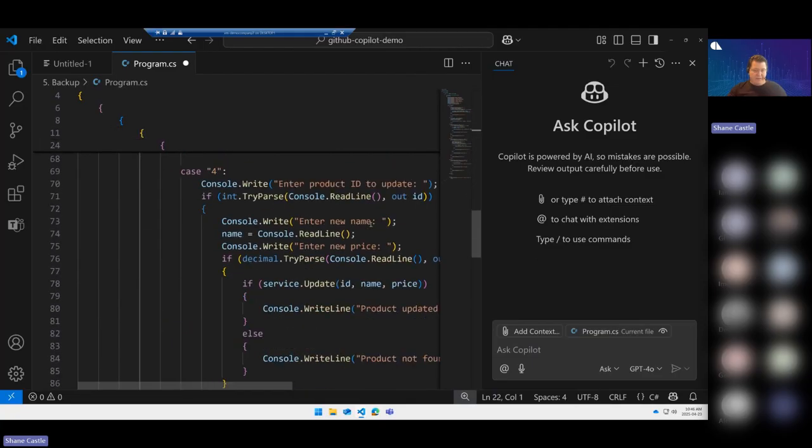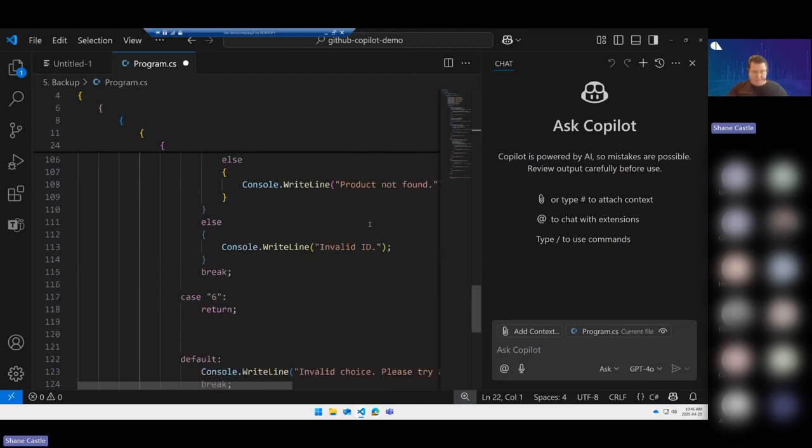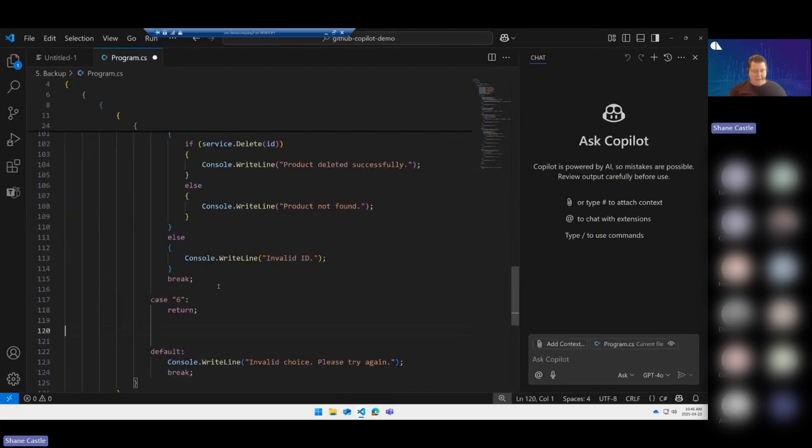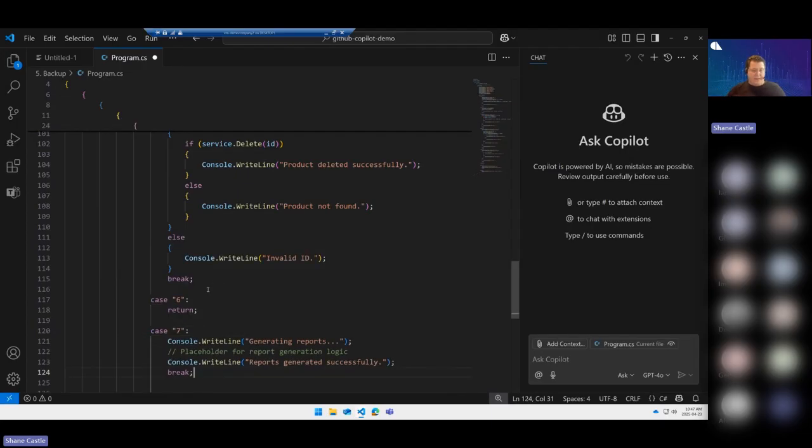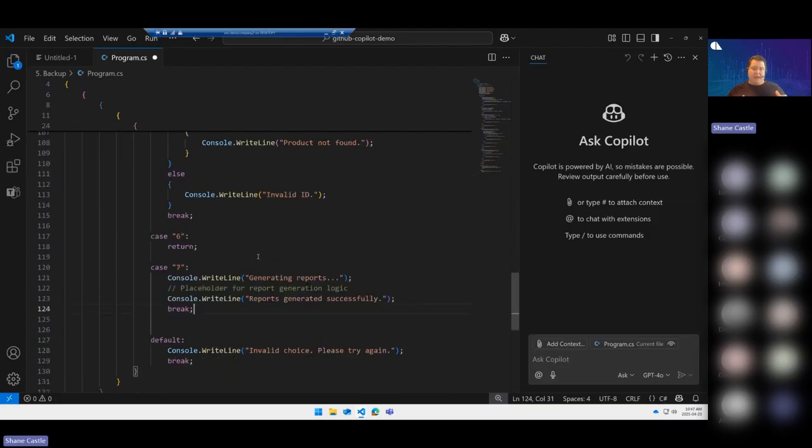Okay, so now I have this in my editor. If I go down here in my code, I'm going to make this a little smaller. Okay, so here I am at case 6. I'm going to add the new case statement. So I'm going to press the letter C. And notice I just pressed C, and it filled in. I press tab, and there it is. There's my code. That's code completion. So that will happen all over the place. And it's quite impressive that it knew how to do that. And now I'll say, write C# code to produce a PDF report of the output.